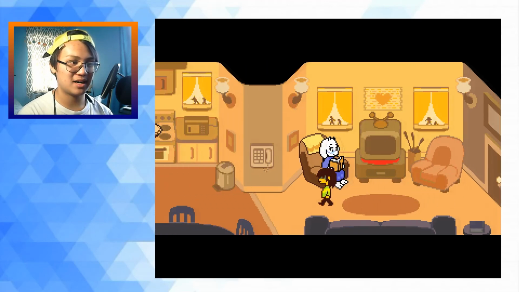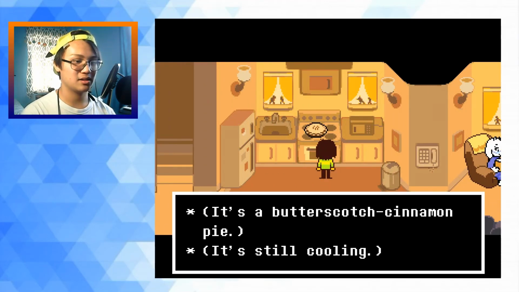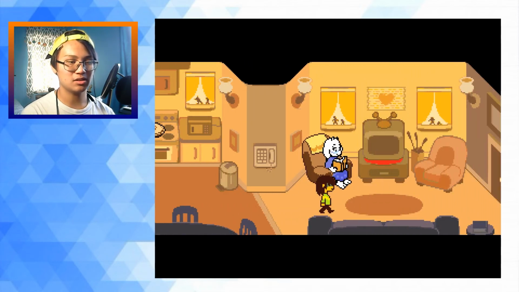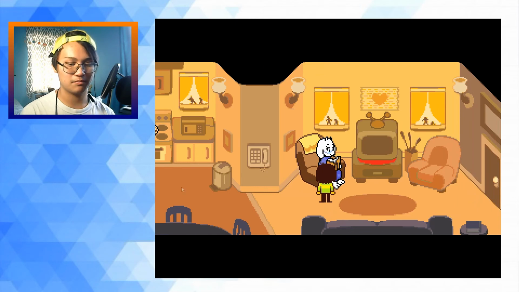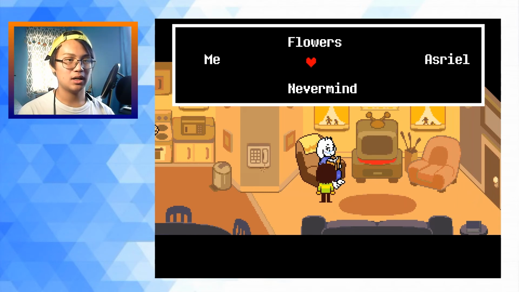Aw, she made this pie. That's great. It's nice. It's a butterscotch cinnamon pie. It's still cooling. Let's talk to Toriel for a bit. Let's talk to our mother. Let's start off by giving her the flowers that Asgore gave us.